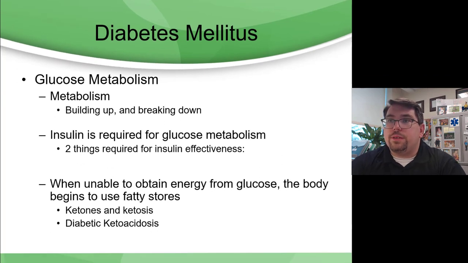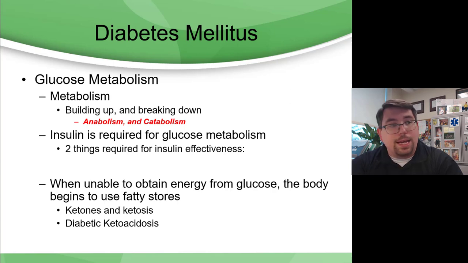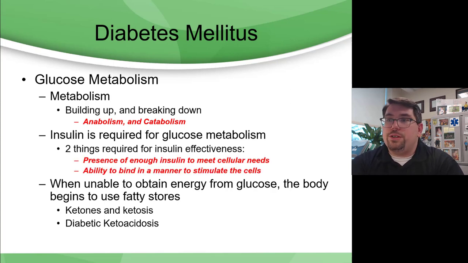Now, with metabolism components of glucose, we're going to see a buildup and a breakdown. This is the process of balancing that yin and yang of high and low blood sugar. We know insulin is going to be required for glucose metabolism, right? We know that there's two predominant things that are necessary for glucose to be there. The building up of glucose in the process of metabolism is referred to as anabolism, and the breaking down is referred to as catabolism. And then those two major components that we see for insulin effectiveness is: is there enough insulin present, and is the insulin working in its appropriate manner? Is there enough ability to bind to the cell to stimulate it to function and allow for that glucose to come in?